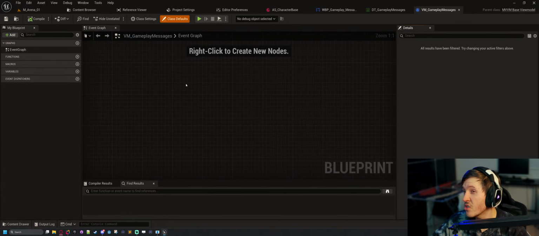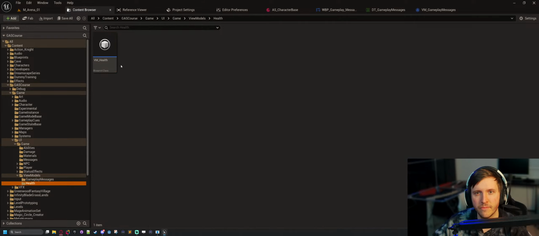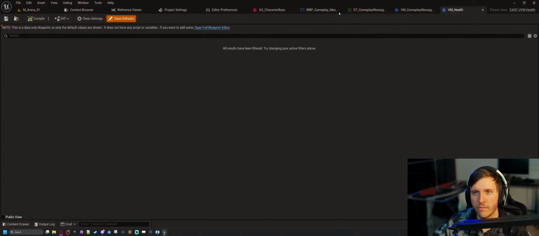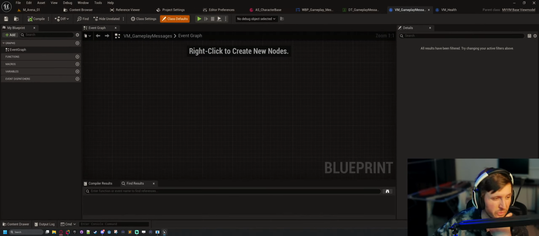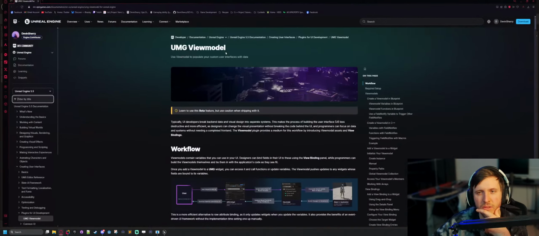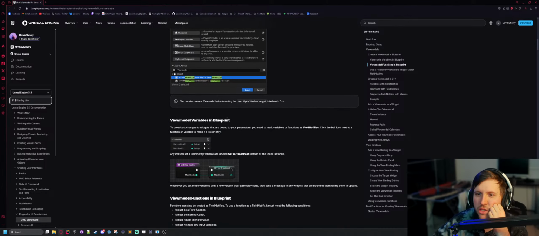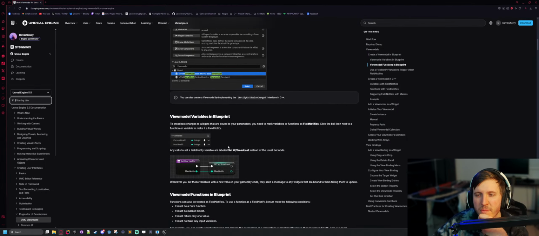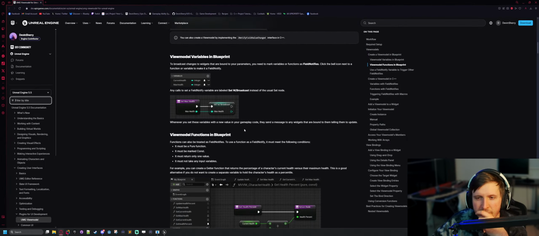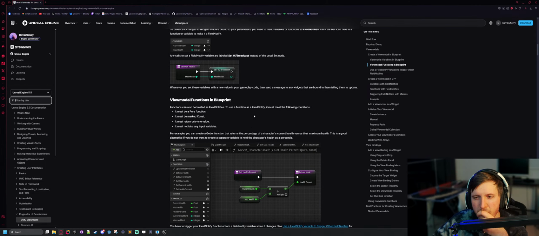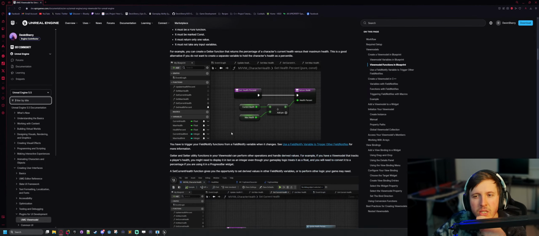We have this. Yeah, we also need to somehow register it. So here's this required setup. We got this. So create a view model. We just did that. Then we make a variable. I guess it would be a text.